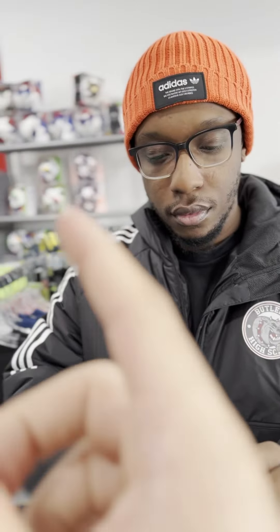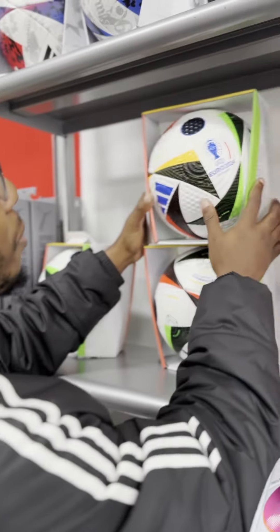So what I'm going to do is — we have the ball sections, we have jerseys, boots, everything. You're going to go to the balls, jerseys, and boots, and for each one of them you're going to point out which one is your favorite out of all of them. My favorite ball is the new Euroball.